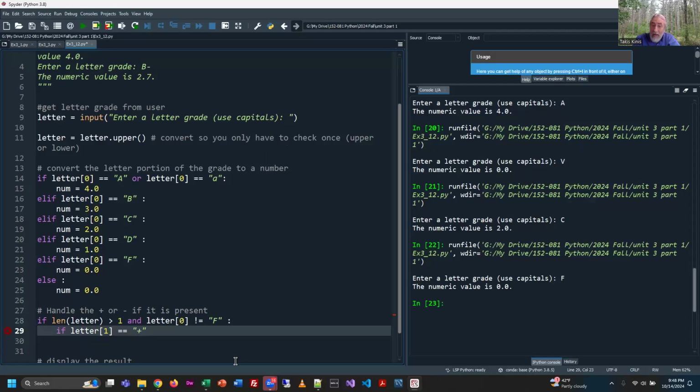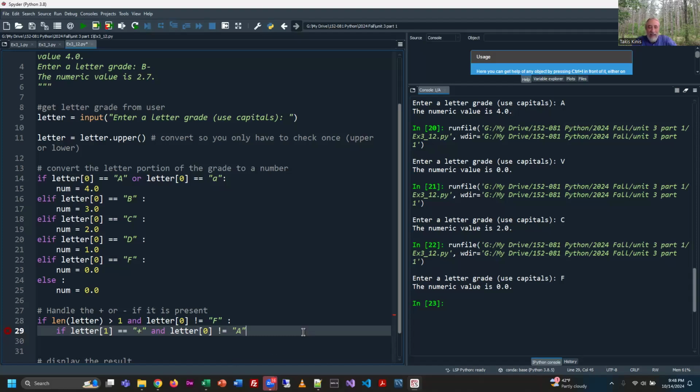okay, another scenario though, and letter position 0 is not equal to capital A. All right. So what I'm doing here is I'm saying you can use a plus to add value to your letter, but not if it's the letter A. That one's not allowed.